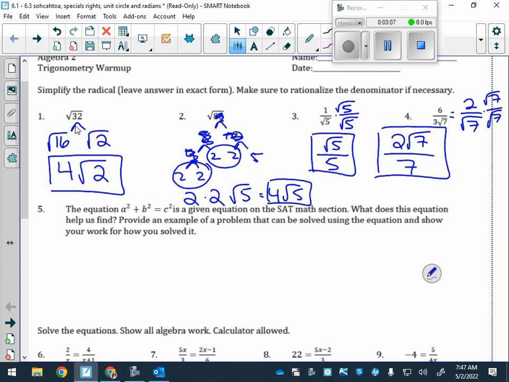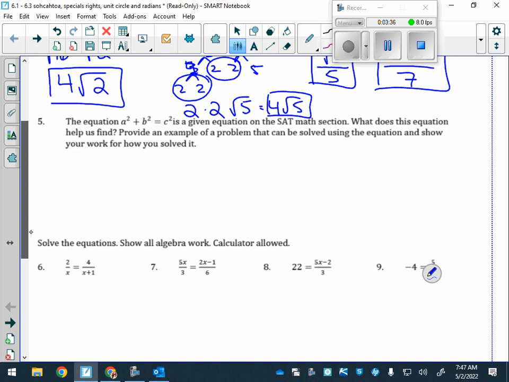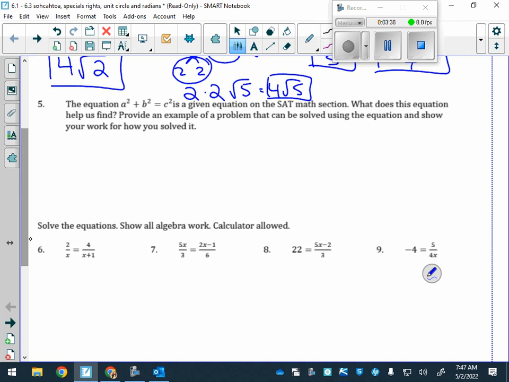Any questions about 1 through 4? And again, this is recalling because we've seen this already. Yeah. 1 through 4. What is the square root of 5 times square root of 5? What's the square root of 25? So when you multiply a radical by itself, you're left with whatever's inside. Good question.